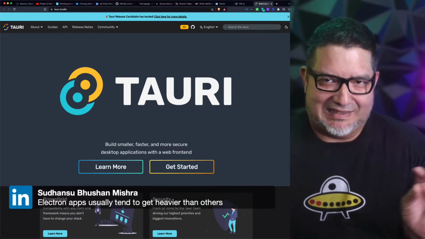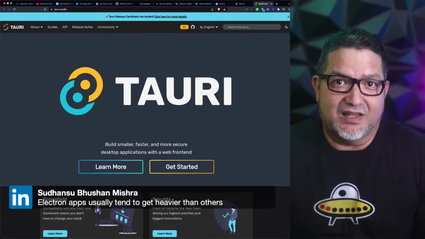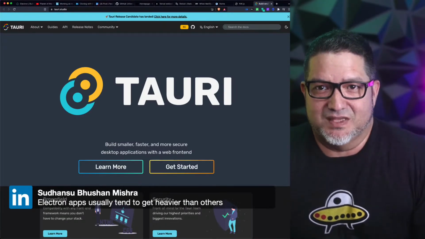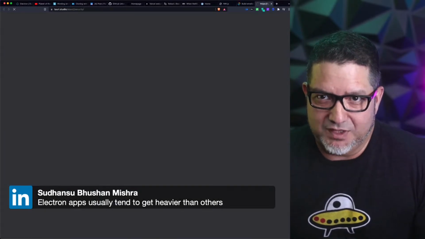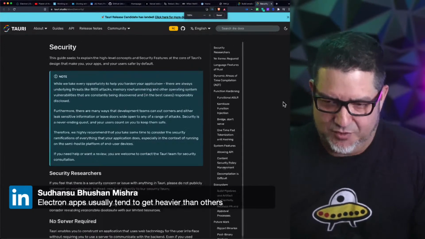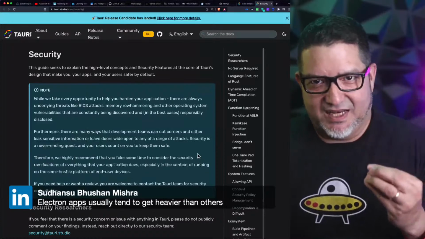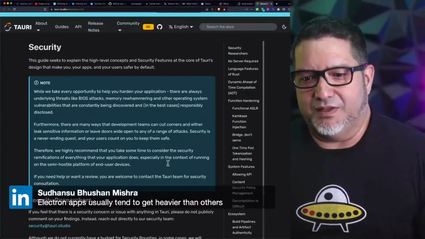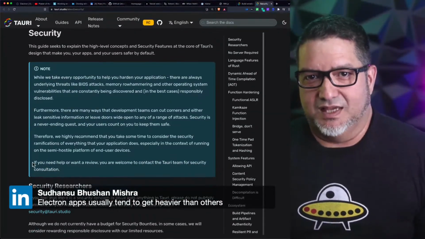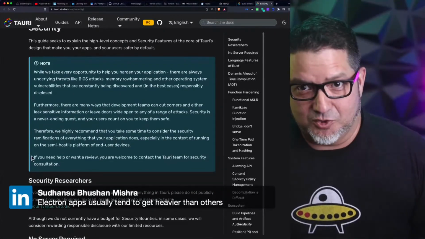You're going to be working here a little bit with Rust. One of the reasons people really use Rust a lot, and why it's becoming a really popular language, is because of security. Rust is considered to be more secure by default. And Tauri is specifically isolating some of the things that can be problematic in security with JavaScript and putting them in Rust, which is secure by default.